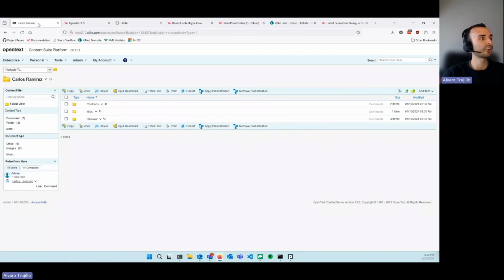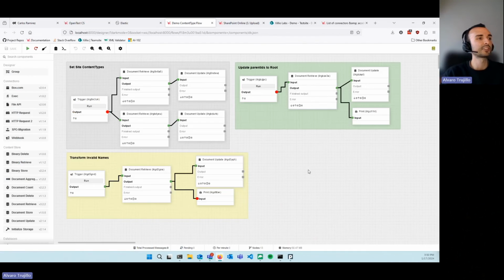So as I showed earlier, we have some folder names that are incompatible with SharePoint's rules. So we would know that we would need to transform it. So I'm going to go back to the Xill4 tool itself, and I would run a couple of transformations. So not to get too technical, but essentially we need to transform the content types of the files to correspond to an ID that SharePoint has assigned for files within the document library we're migrating it to. So that's what this flow here does.